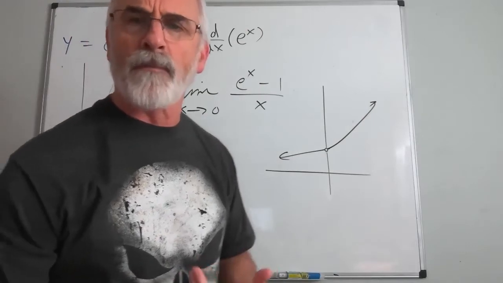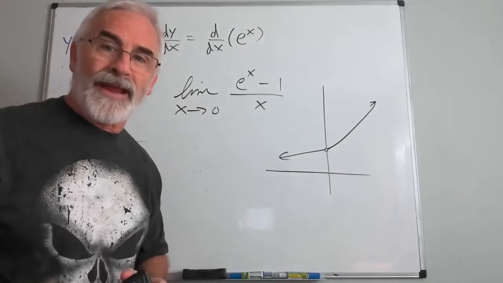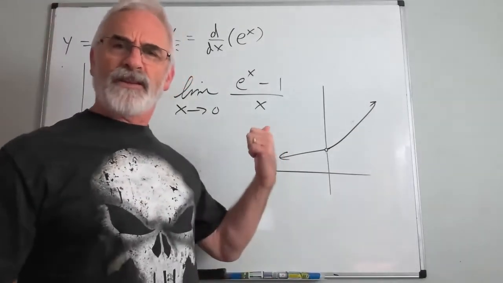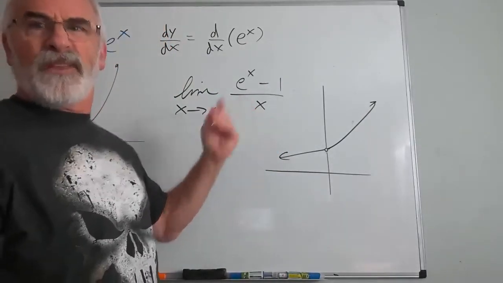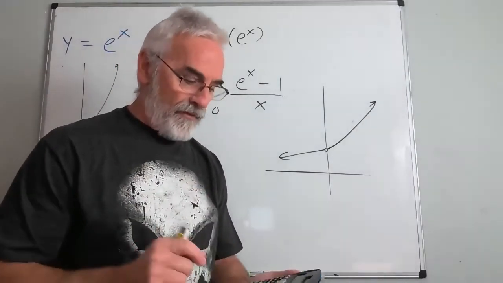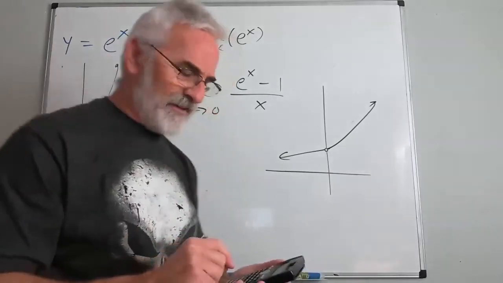And some of you would say, well, to get an intuitive feel, you can't find a limit by evaluating. That's not possible. But you're saying, how do I know that this limit is 1? How do I know this limit's not 0 or 1,000,000 or something? Well, one way I can do it is to evaluate this at a very small value just to see how close to 1 it is. That's not a proof, but it gives me an idea.